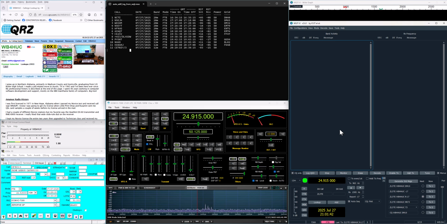And lastly is WSJTX, which needs to key the radio for transmitting, and it needs to be able to change bands and frequencies. When you change bands and frequencies through the software, you go here and you pick a different band, or you go up here and you pick a different mode, and it needs to set the radio to the frequency and band for that mode.